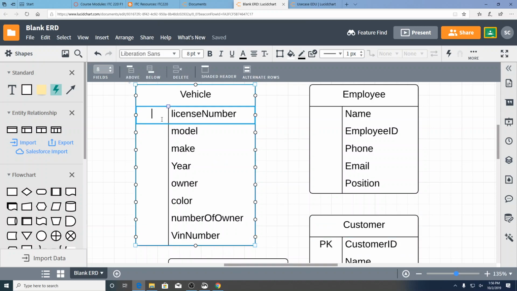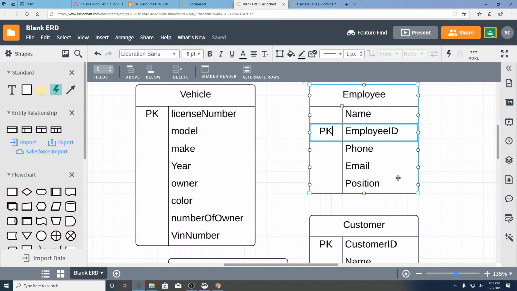I'm going to choose the license number, but as I said, these days I tend to just make everything an auto number. Do you normally only want one primary key? There can be only one primary key per table. Now it gets a little more complicated in that a primary key can consist of more than one column, but it's still a single key. So if I did the license number and the VIN number together as a primary key, that would be legal.